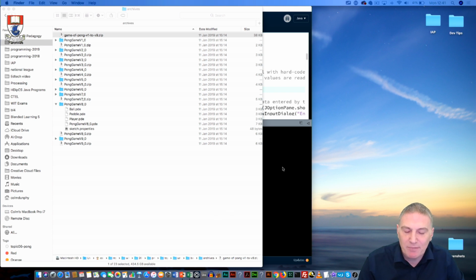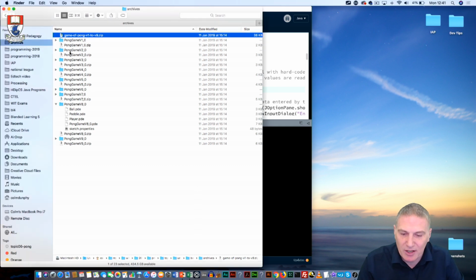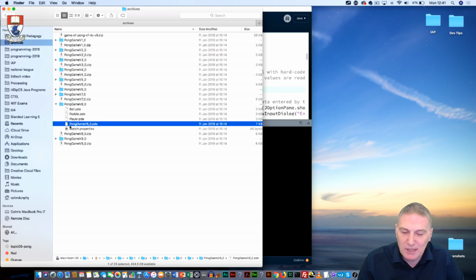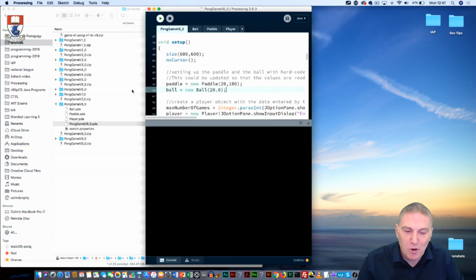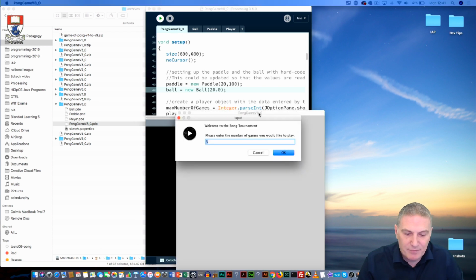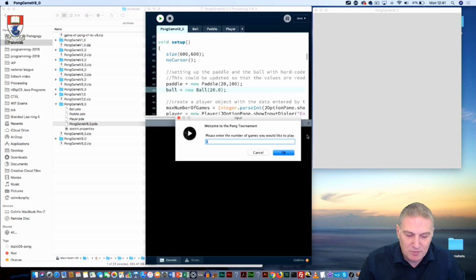When you unzip it, you'll see lots of subfolders, like I've got here. And here's version 8. And what you want to double click on is the Pong game version 8. Okay, and when you double click on it, it's going to open up in your processing environment. And then you can press run to try out the program. And you can see how the program runs.